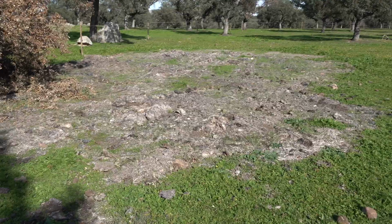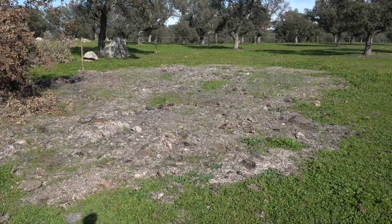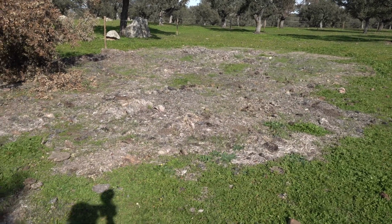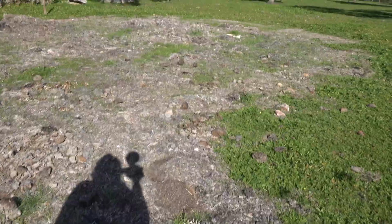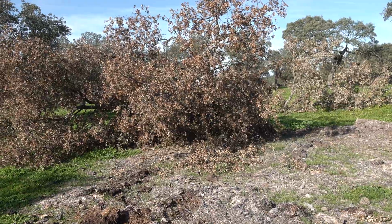This place here is where we had some spent straw, and it was thought to be used to fill in a trench, a swale. There was the idea to put this, but then the cows were hungry and they ate it. Then I removed most of the baling wire, but I can see that I missed one. So there. And there is another one. And I can pull it out. Yeah. That was an easy task. So let's keep it here, and when I go back I can then take it out completely. So if I had a chainsaw, then I would now chop this up, but I don't.